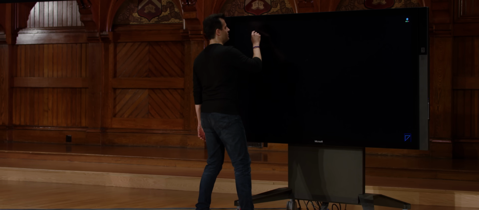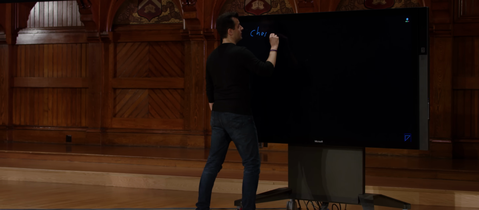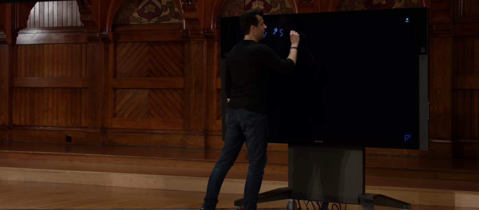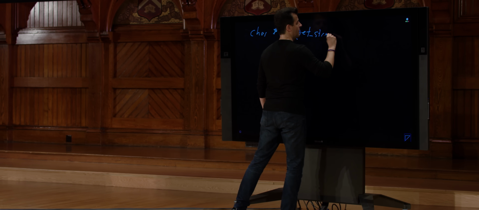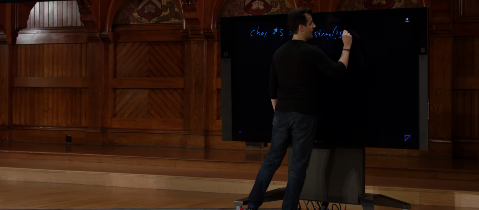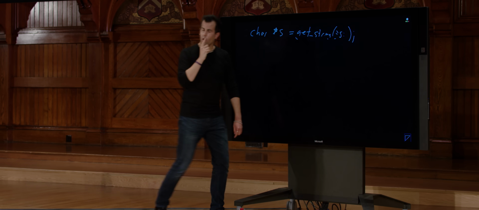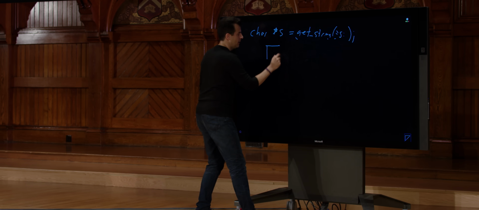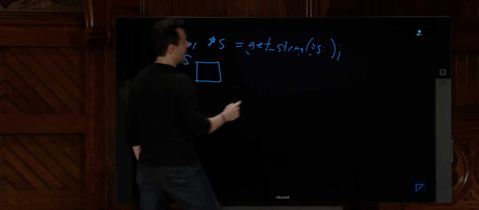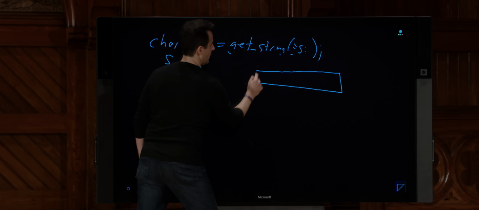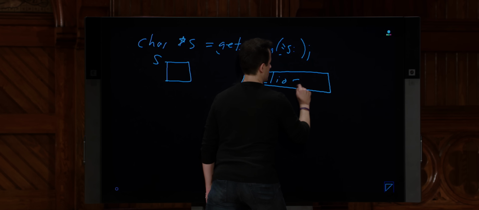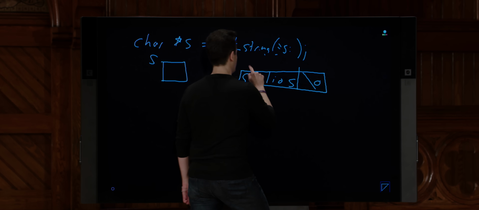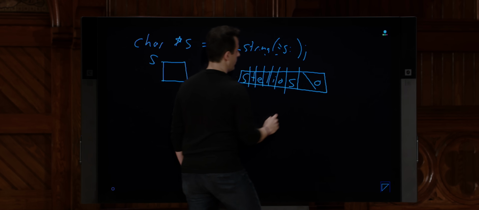But let me drop the training wheels again and write it as what it really is. char *s = get_string("s: "). That gives me a picture in memory like this called s, and that's going to give me a string which looks like this. Let's do Stelios' name again: Stelios with a really big \0, and my array as before.